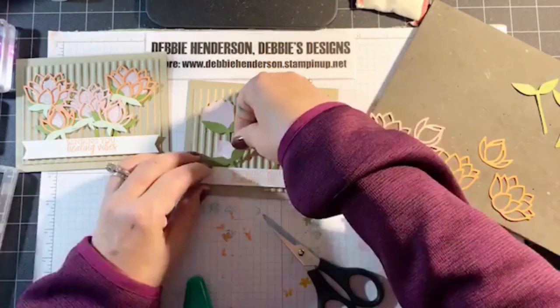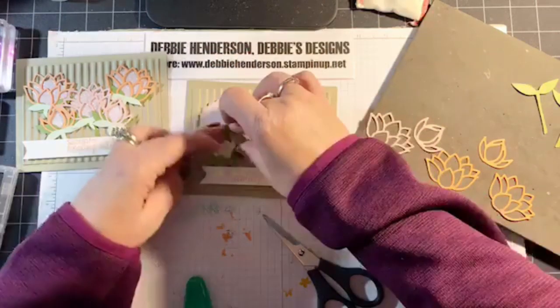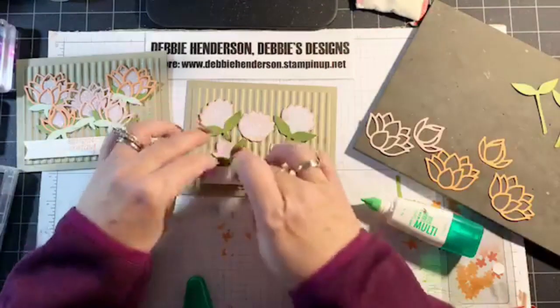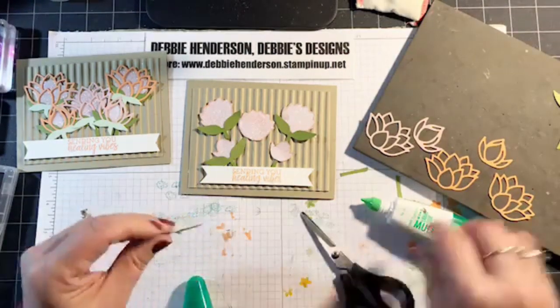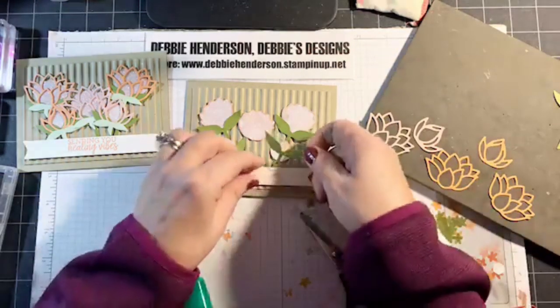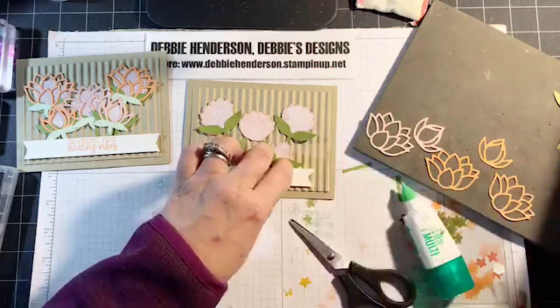And I know I talked about this last night. When you don't know where to start, when you get a new stamp set or a new catalog, open up your catalog and start copying some of the projects in there. Stampin' Up comes up with some great samples for us to go by, and you can even just change up some of the items on the card.